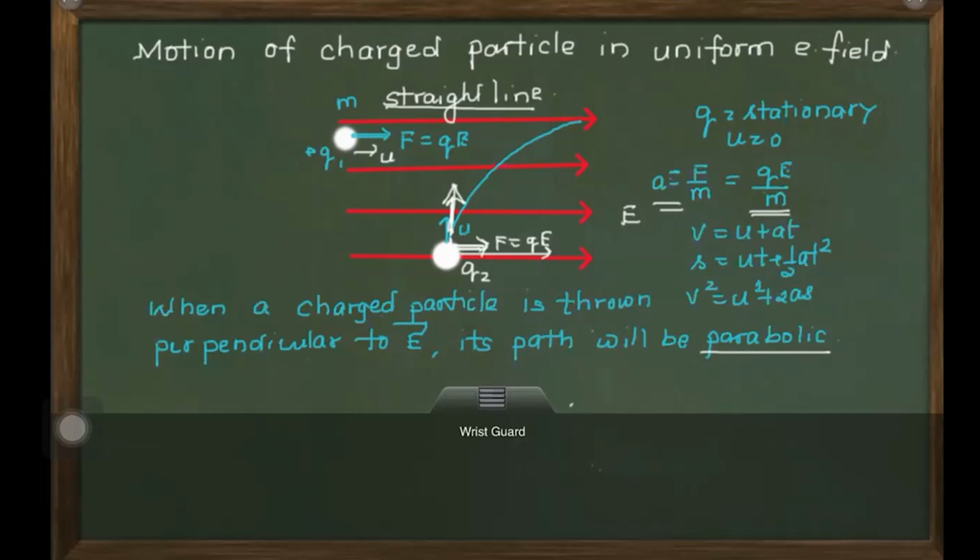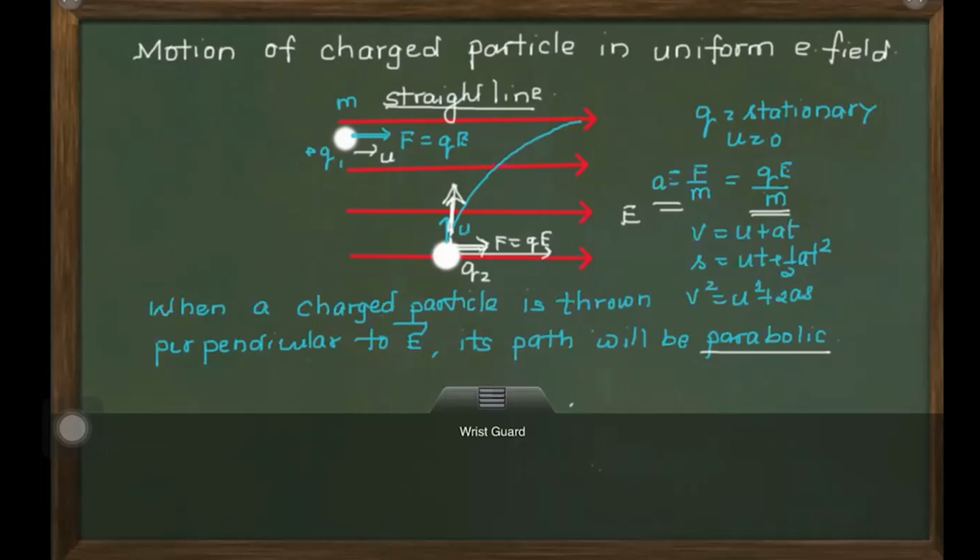So that's all for today's class. In the next class, the most important topic of this chapter, Gauss's law and its application, will be studied. Till then you can do the numericals of electric field due to an electric dipole. You can do the numericals on electric field due to a point charge. So many questions of NCERT. I have covered so many questions.